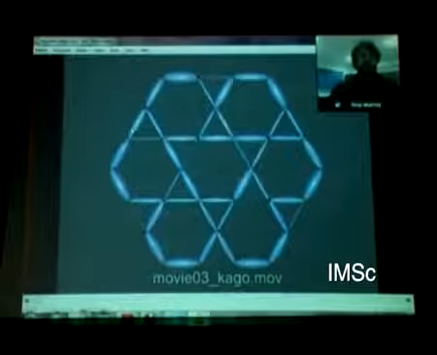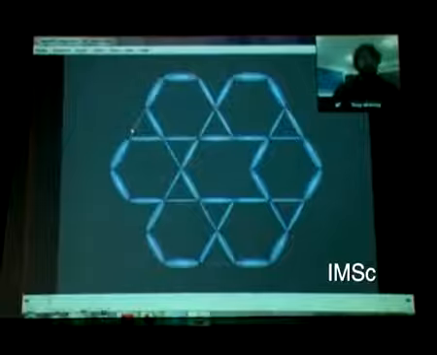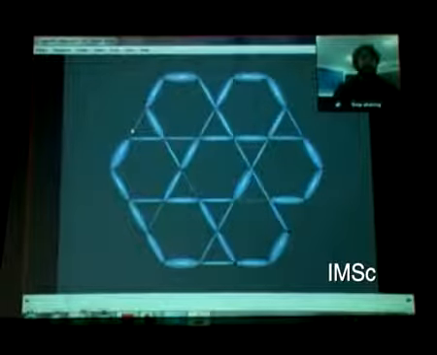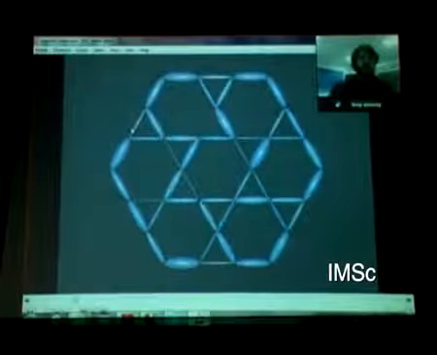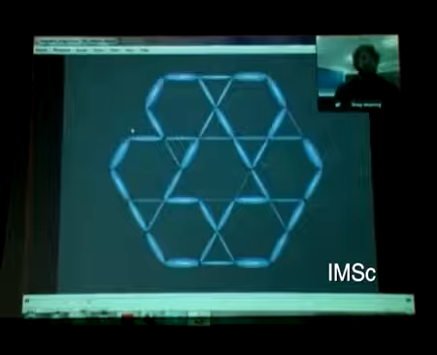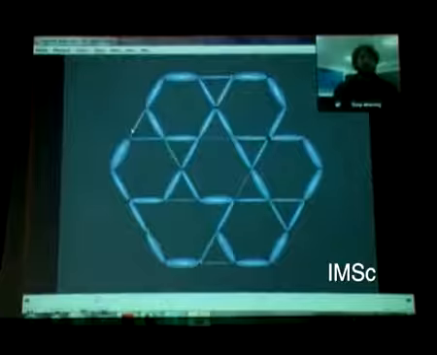Here, this is a beta of 20 for the J equals 1 nearest neighbor Kagome Heisenberg model. There are significant thermal fluctuations on the bonds, because this is at low temperature and you have frustration as well. I see. So the weak bond denotes that basically there are no singlets across. That's right. So the S dot S value is higher on those. So it's really resonating singlets. Yes, that's right. You see this resonating valence bond kind of physics here, from a completely unbiased numerical method, which is nice.